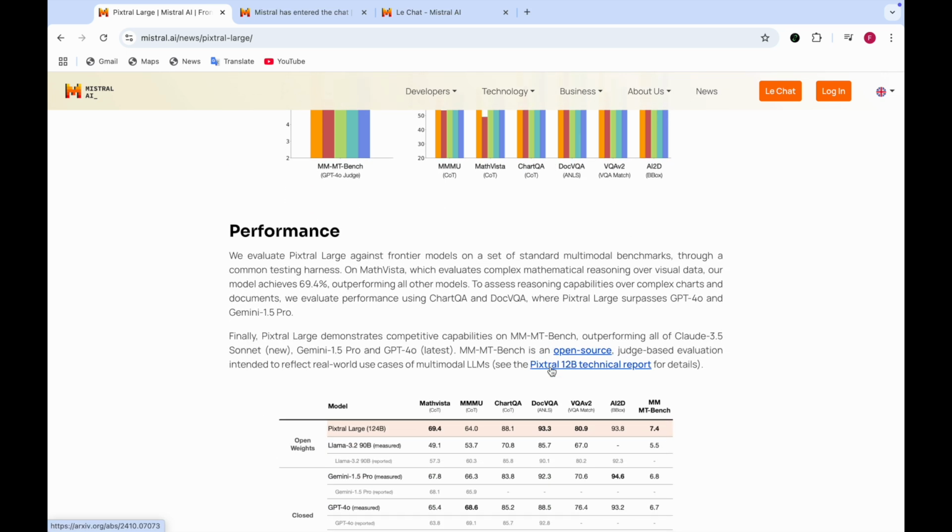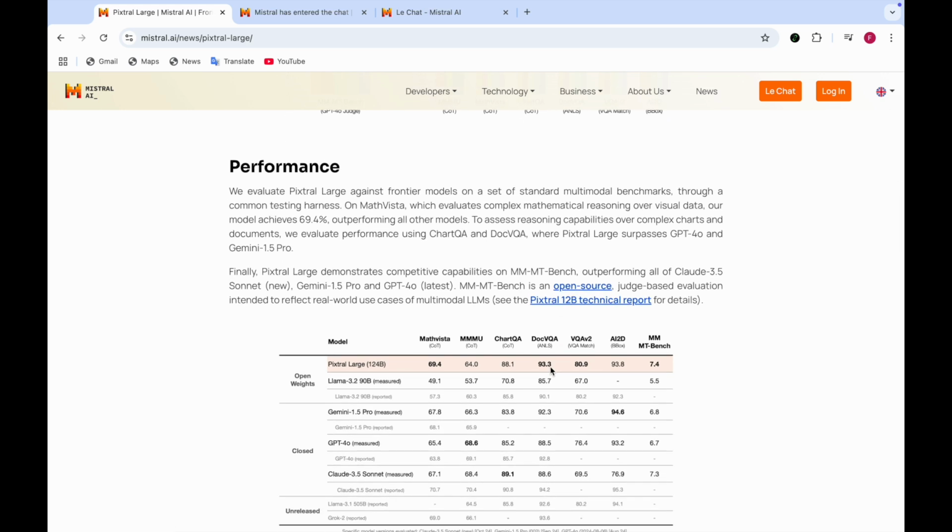As you can see, the performance has been evaluated on many benchmarks, such as MathVista, MMMU, ChartQA, DocVQA, VQAv2, AI2D, and MM-MT-Bench.